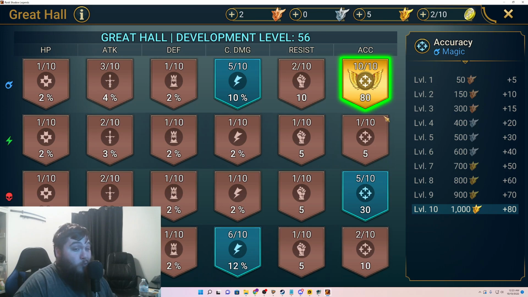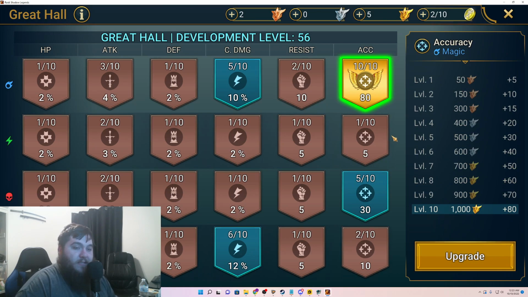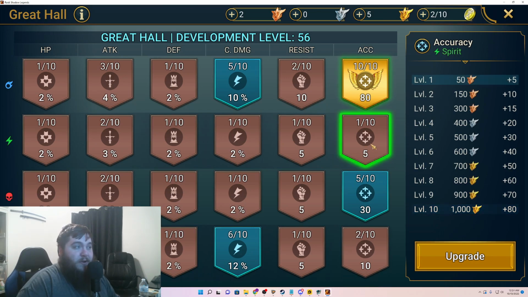Accuracy magic is probably the best one, I think, overall, because your main starter champion is probably Kale, and so going for this accuracy is going to help him land his poisons. It's going to make it so you're not as gear intensive in the early game, but realistically it kind of depends on what you get. If you pull a bunch of spirit units, then there you go, focus something in spirit. If you pull a bunch of force units, same thing, right?